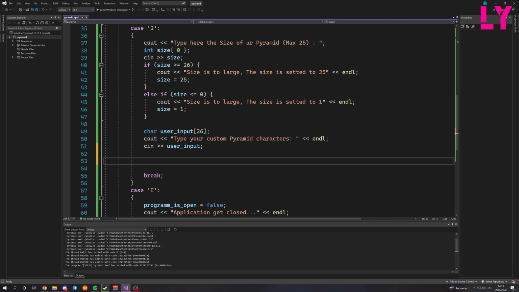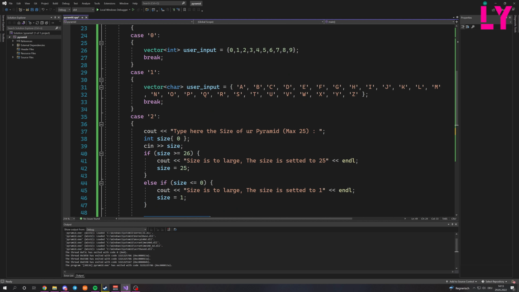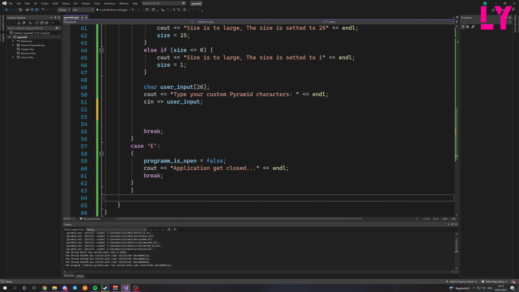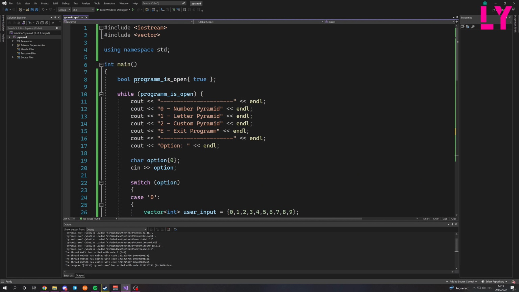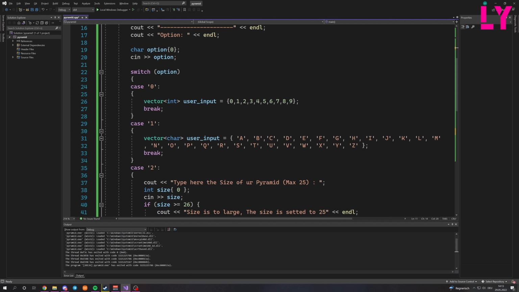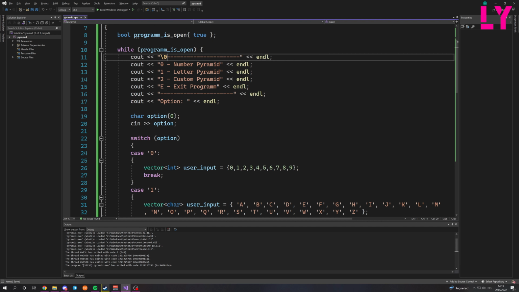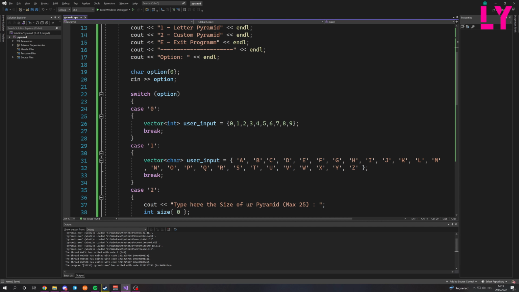Now we have the custom user input. Save it into an array of characters. Now we begin to create the pyramid. And before I forget, here we do 0. Begin with first, which is case 0, the simple one.